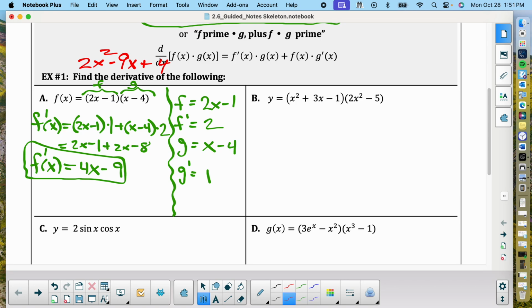So you are absolutely going to be allowed to take the derivative any which way you want. If you get something like this and you feel it's easier for you to FOIL it out and then do the derivative of the answer, you can. We're basically just practicing the product rule on easy questions before we get to much worse ones. Almost 90% of the time, you will not be able to FOIL it out, but usually I always get somebody asking me if you could have just done that.